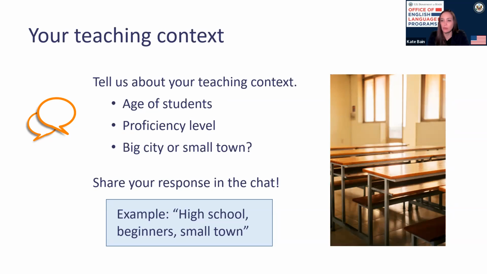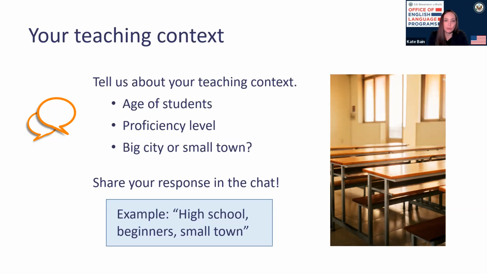Let's see, Miss Tang wrote 16 to 18-year-olds in high school in Beijing. All right, must be a town near Beijing because I think Beijing is really big. Krishna says, oh, I see. We have 12 to 18-year-old students in a big city. Wow, Karima, you teach ages 6 to adults. My goodness, you must be very, very busy.